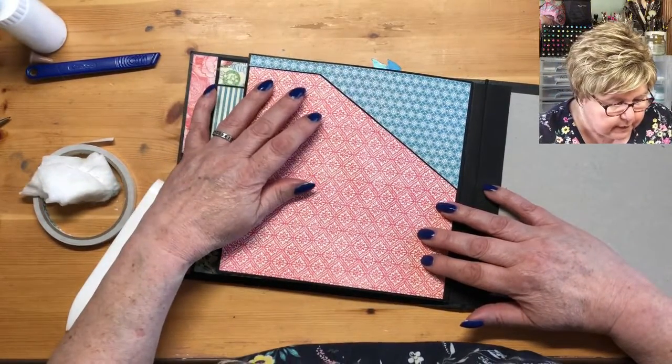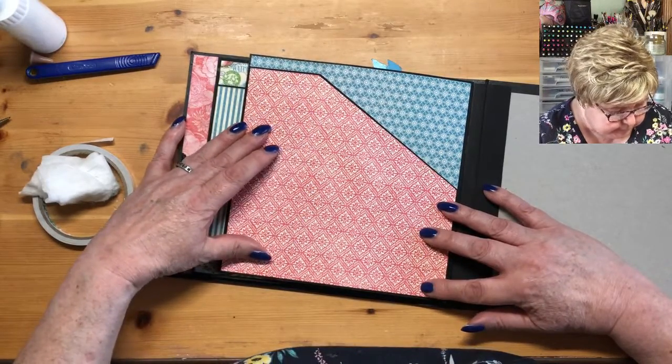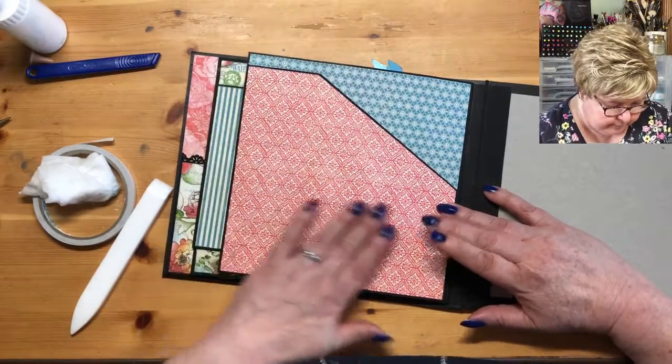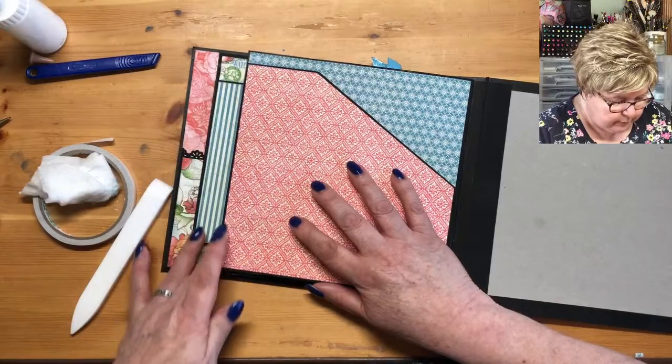Right, so I want to get that with a nice little black border. Like that. I'm going to do that thing where you sort of push the glue in.